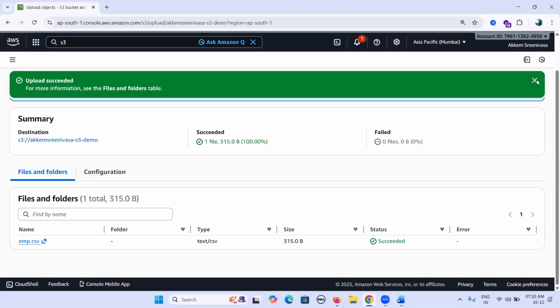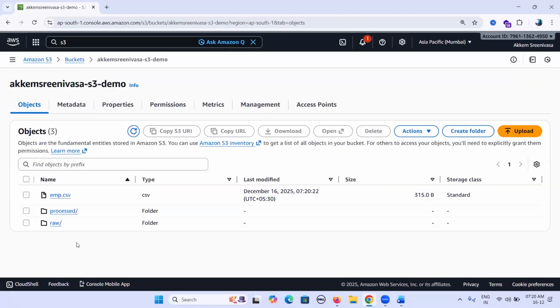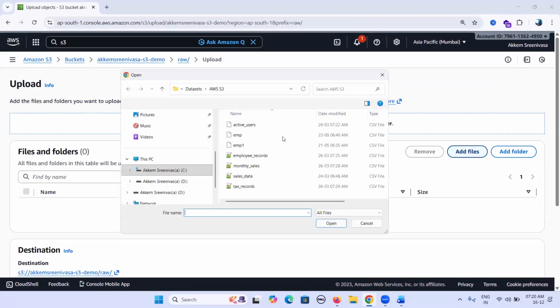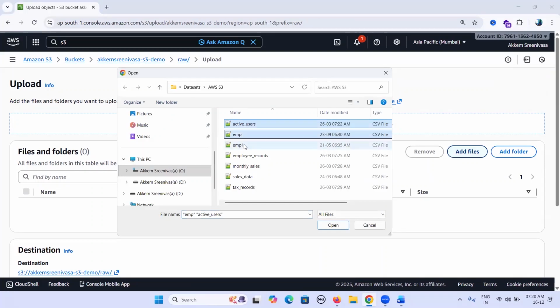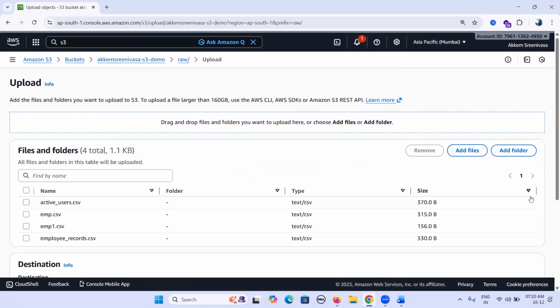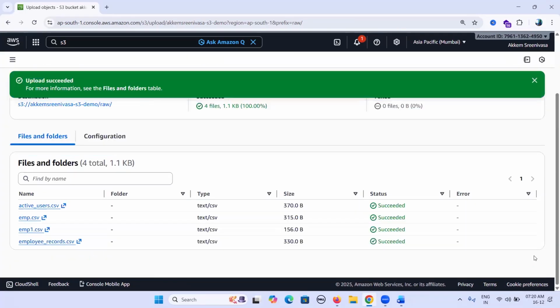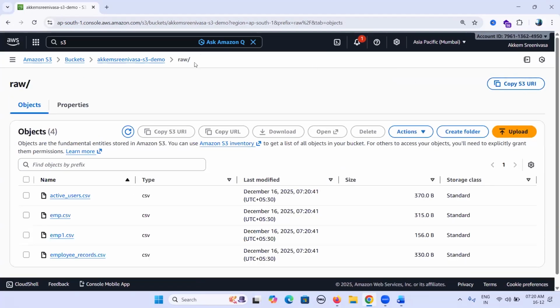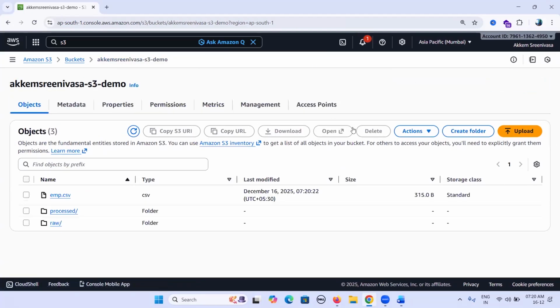Or you can go to a particular folder and click on upload, add a file, and select one or more files. Then click on open. At a time, you can upload multiple files inside a bucket or inside a folder.